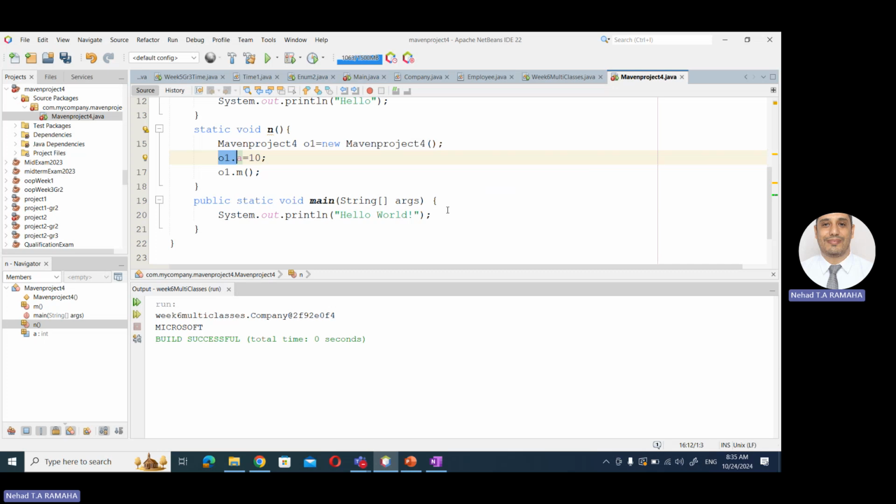Because non-static methods and variables belong to the object, not to the general class. Static and non-static are in different places. Non-static is with the object place. Static is with the class place. So to reach non-static from a static, you have to mention in which memory, in which place, in which object. Okay?